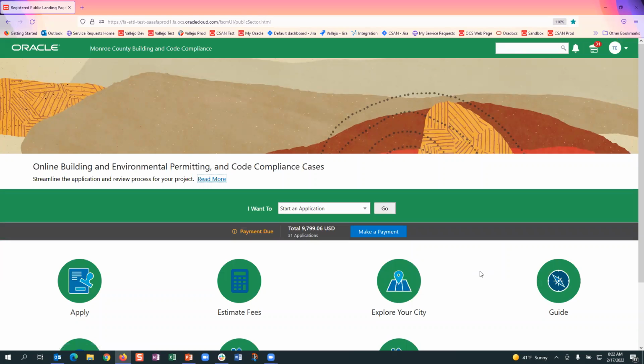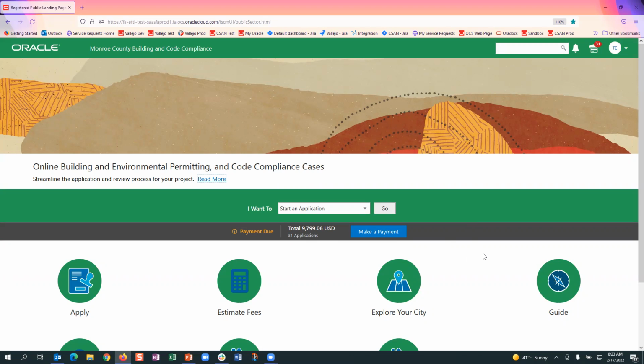When you first start out and you first start doing permits, there won't be anything here. So for your very first permit, there will still be all of these buttons. But you see here, I've been doing a lot of applications already. So I've got some outstanding fees in the middle so I can make payments here. I've got a cart up here that has all of those 31 applications in it as well. So that tells me that I can go to that page and make a payment.